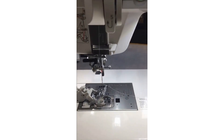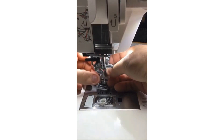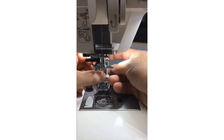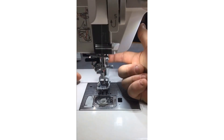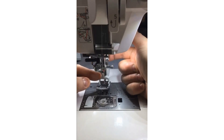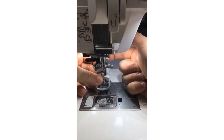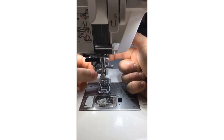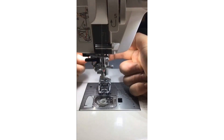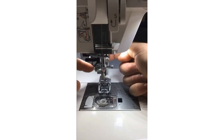I mainly wanted to show you that bar that the clip has to be in. So now on this machine: loosen this screw, get this foot holder square on the post. I've got my finger back here holding it in place. When I adjust this screw, I don't want to tighten it if it's not really square onto the post — it's not really secured. So wiggle it around there, sometimes you need to refine and tweak it, loosen the screw a little more until you get it snugged right around that presser bar post. My index finger is holding that clip snugly against the machine, so I know it's clipped into place.